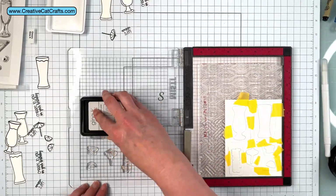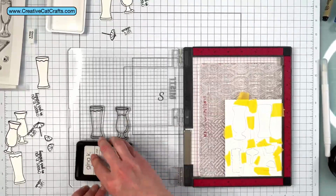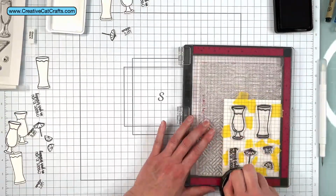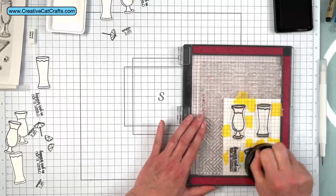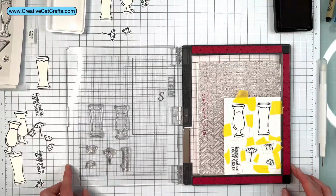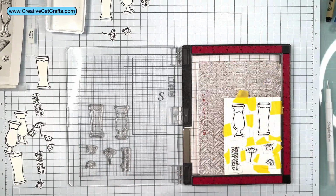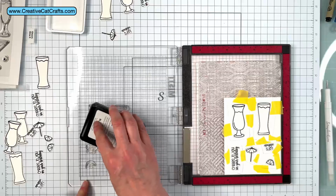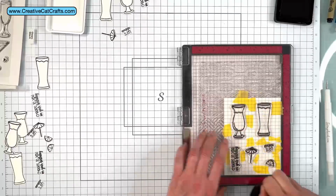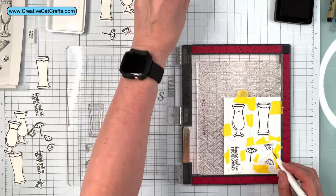Get your ink. Tap, tap, tap. I do a little bit of wiggle. Tap, tap, tap. Yeah, I think that's sentiment right here. I'm going to have to do a second stamping. It looked a little... Oh no, it's good. Yep, it's good. Nothing over here. Oh, my little umbrella. And that. Perfect.